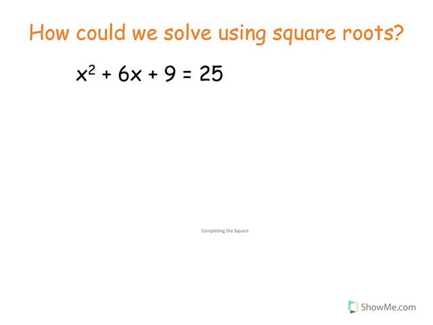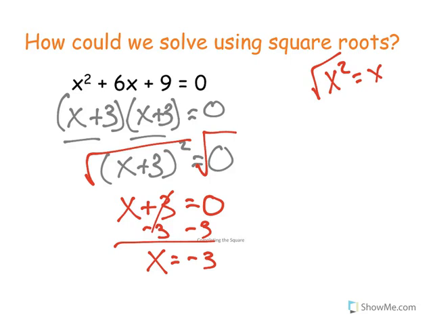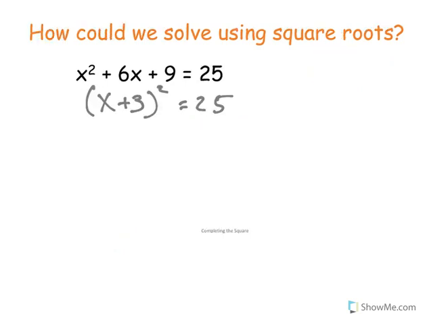All right, so now we're taking the same expression, except instead of having it equal to 0, it's equal to 25. So when I factor it, we already looked at this. I don't need to show both steps here because I showed it with the last one. I showed this as my bridge step to get me the quantity x plus 3 squared. So now we said we're going to take the square root of both sides. So what's the square root of x plus 3 squared? It's x plus 3. What's the square root of 25?